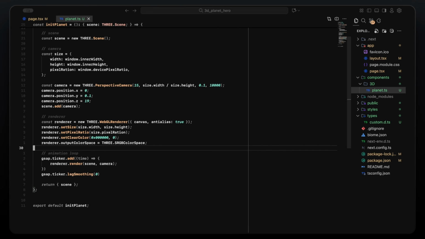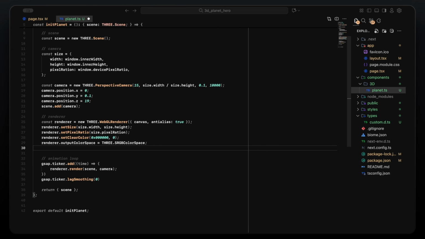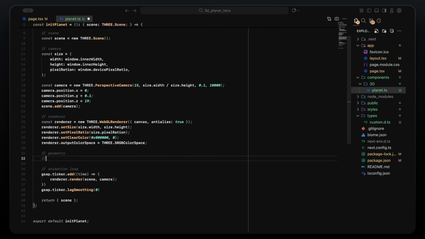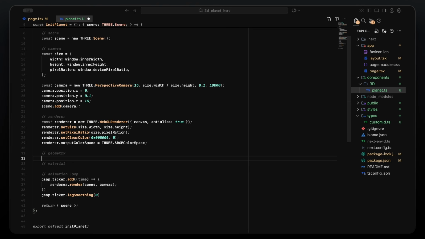Now that the initial Three.js scene setup is done, we can start creating the earth and also the interactive scrolling that happens inside of our Three.js scene. So when creating any type of objects in Three.js, you need two things. One is the geometry, and the other one is the material for that geometry. In our case, we just need to create the earth geometry.